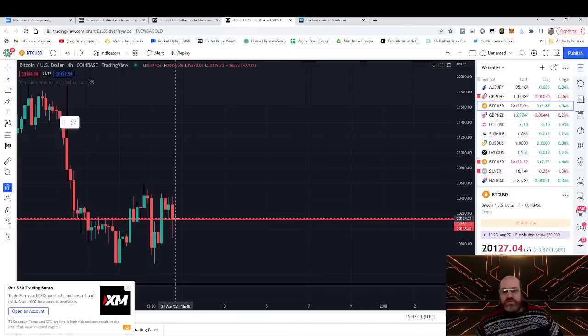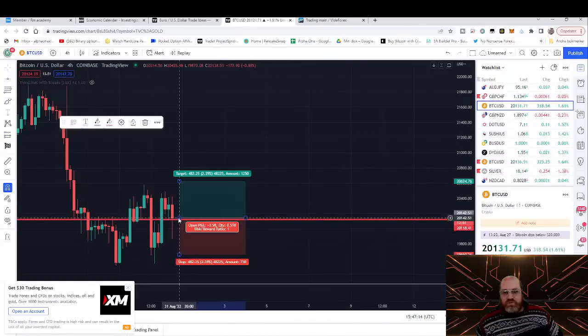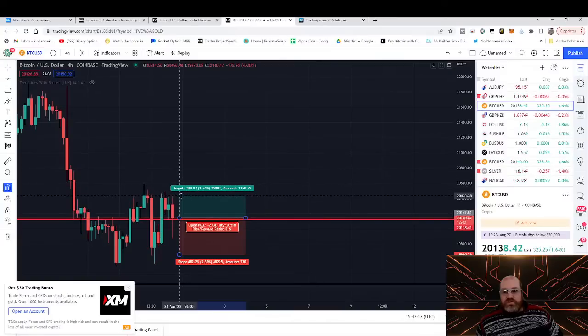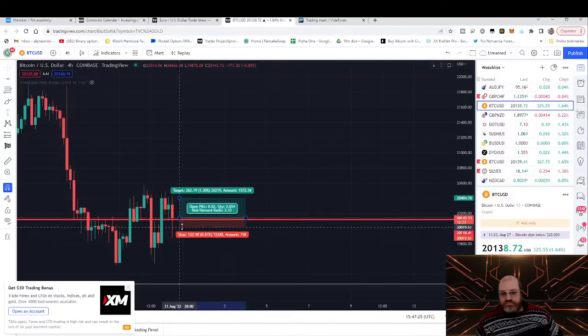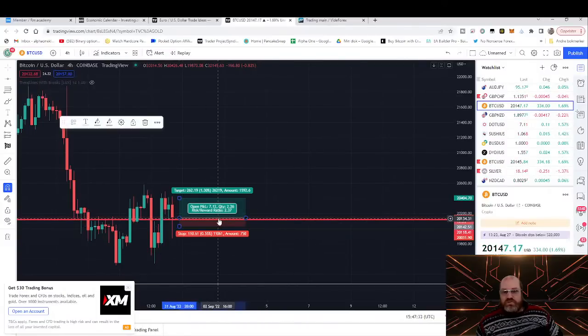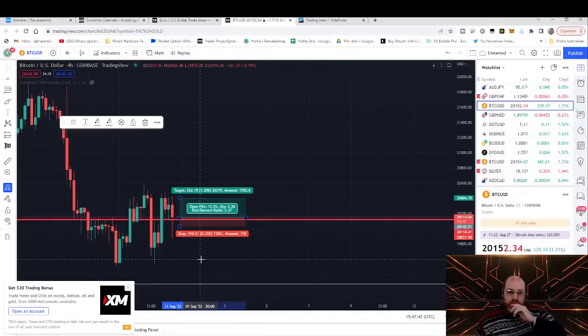If we can close above here, I would like to have a little space. If it stays like it is right now, then we can target the upper side here. We see that they hit many times, and take the stop loss something like this. That could be just a small trade today, and that's something that we probably will hit today. But that's a trade we can only do at the end of the session.